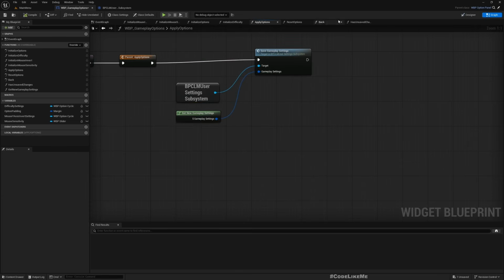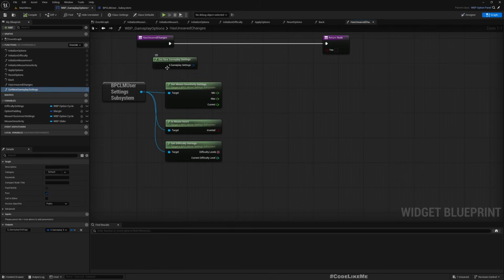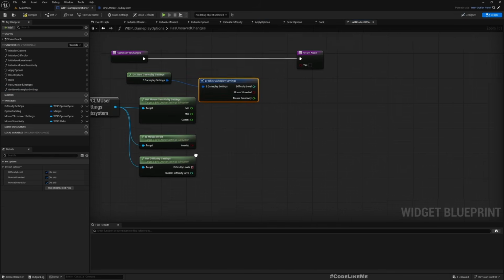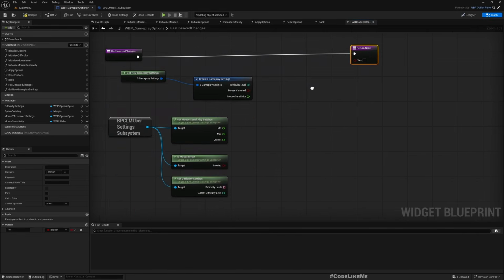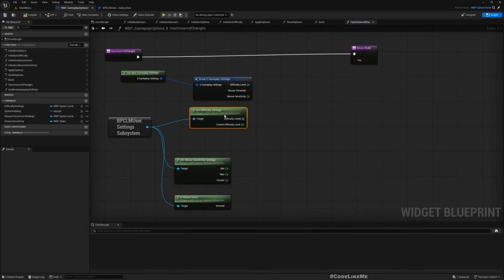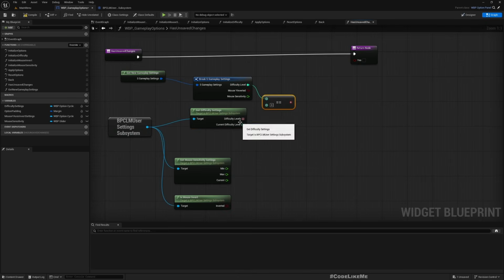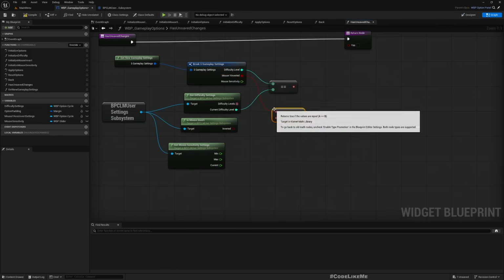Okay. Now let's go back here. We can use this function now to get new settings. Break and compare each value. Difficulty equal the saved value.